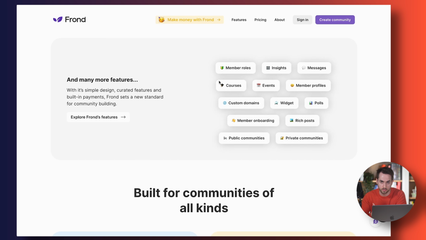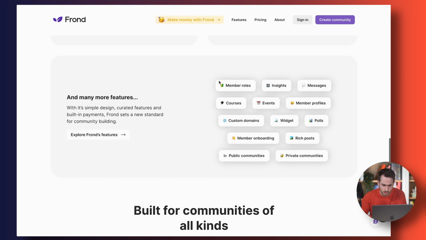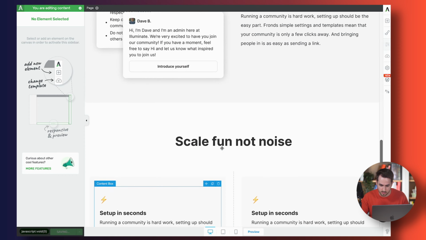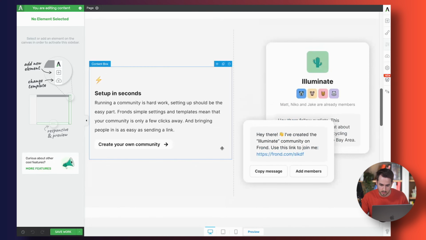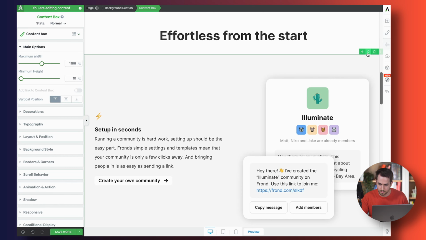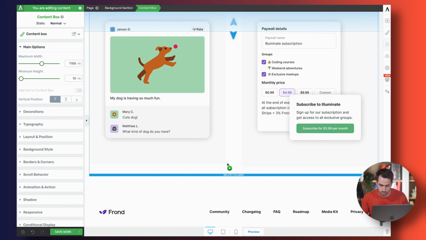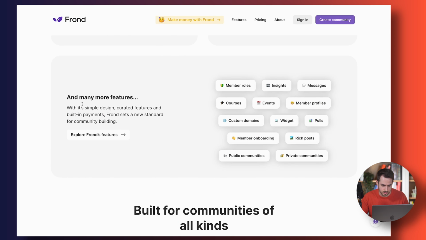I'm going to show you how to do it without using an image, but I think it's just easier to use an image. I would probably design one image for desktop and then one for mobile. But anyways, let's get started. So the first thing we're going to do is hit save again, just in case I forgot. Scale font noise. I'm going to duplicate this content box here, and I'm going to drag it all the way down and put it underneath these two columns. Great. So the text that we need in the left-hand column is "and many more features."